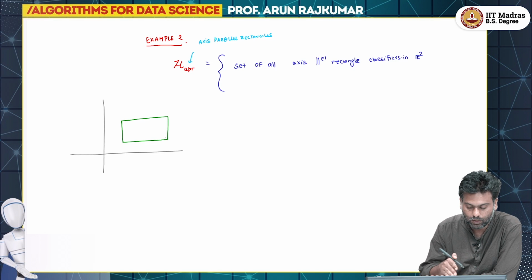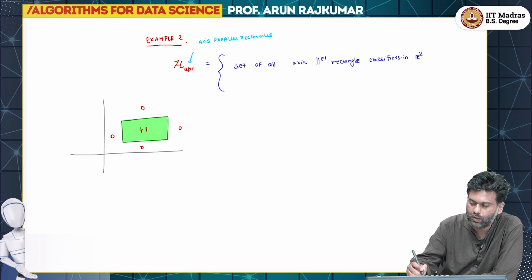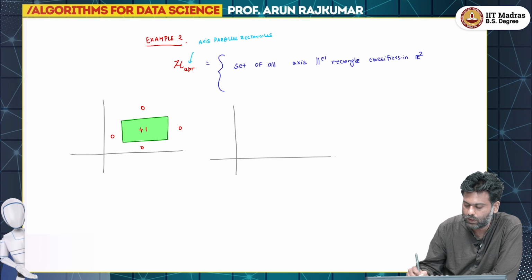Now, of course, imagine this as an exact rectangle, I may not have drawn it exactly. So, what is the classifier itself? So, the classifier is just going to label 1 here inside the rectangle. Earlier it was an interval, now the interval is generalized to a rectangle in 2 dimensions, right. So, it is basically plus 1 here and then it is 0 elsewhere. This is one classifier.